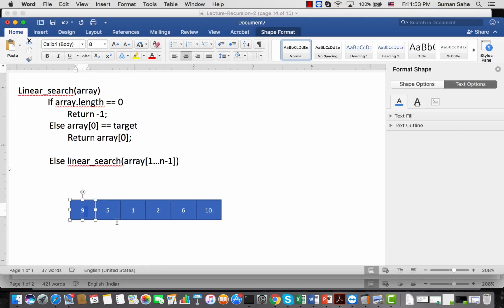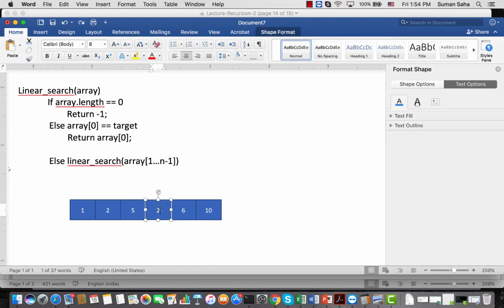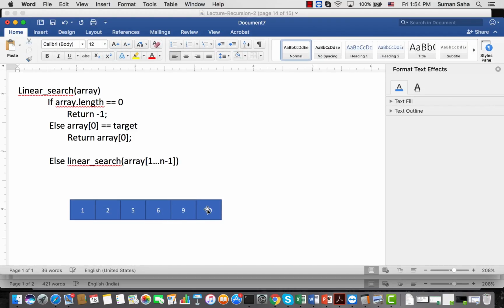Now if you make it sorted, so for example you have 1, then 2, then 5, then 6, 9. Now you can see that this one is just sorted. 1, 2, 5, 6, 9, 10. Now if your array is sorted, then probably you can apply the binary search algorithm.